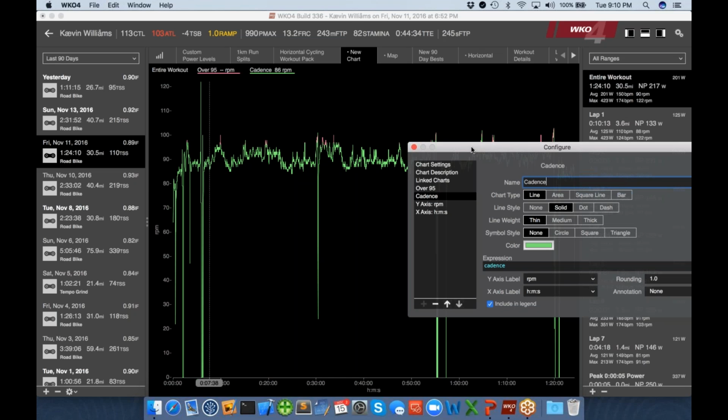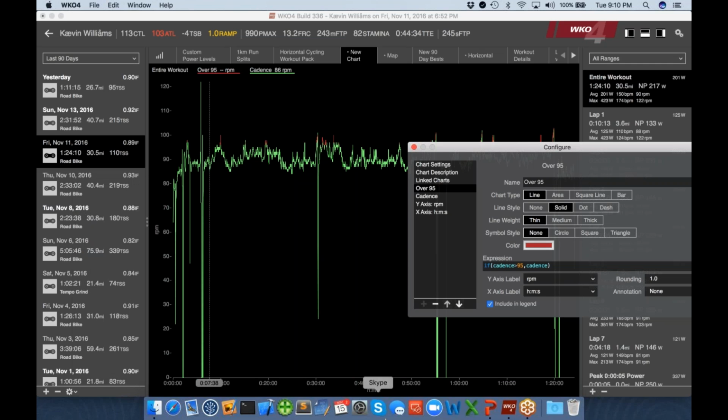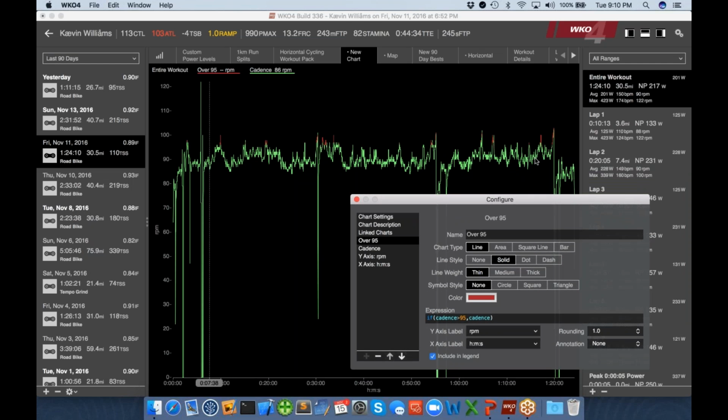So that is another way. I think also, by the way, if I understand the question, you can do it the way that Dave asked and put grid lines, or instead of a grid line, you could actually color the numbers differently. So over 95, let's say, we'll make that red. There are the WKO4 colors. So it makes all the instances where the cadence goes over 95 red. What happens if you change the 95 cadence to 90?